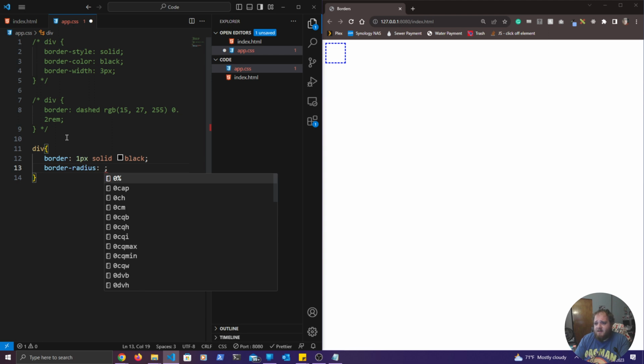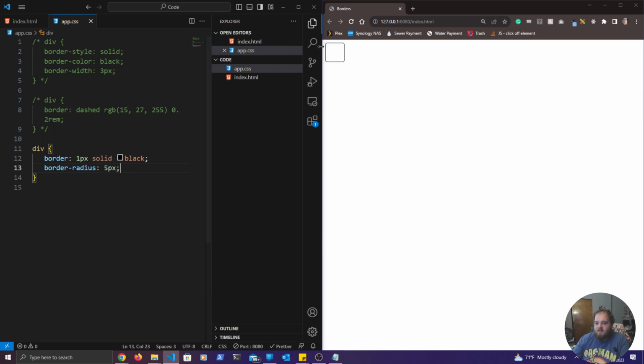This is a size value, so a pixel value, a rem value, just about anything we can define on here. So let's just give it a slight border radius here of 5 pixels. And you can see there's a slight roundness on these borders that, if I remove it, isn't there anymore. So you can see that the 5 pixels is rounding those edges, and I can get a little bit more harsh with that. I can go up to 15, and you can really see the radius forming there.